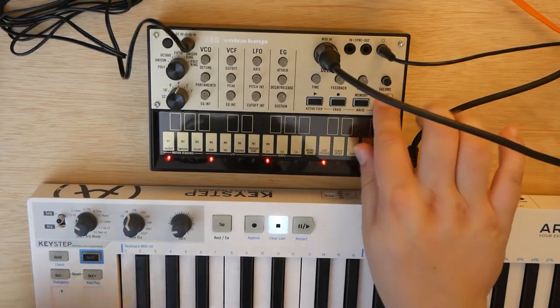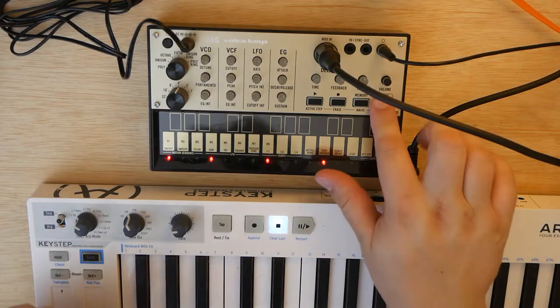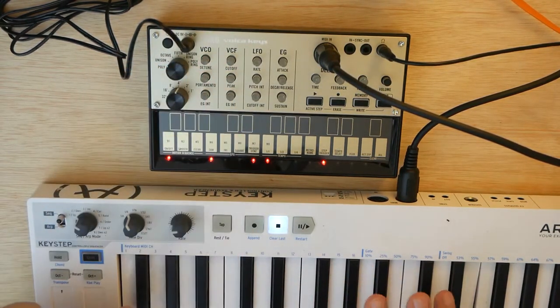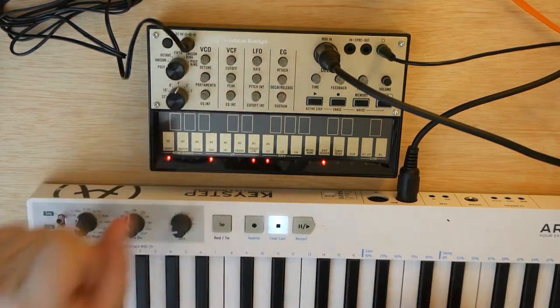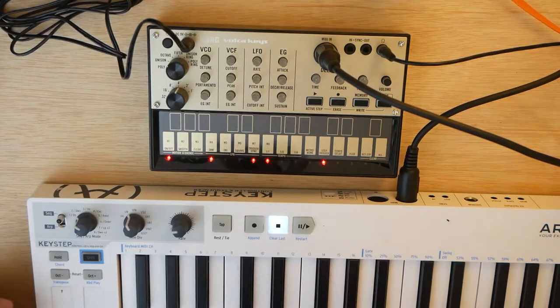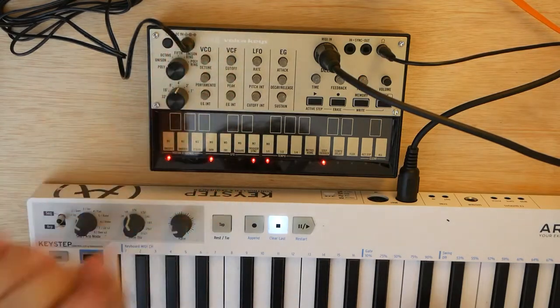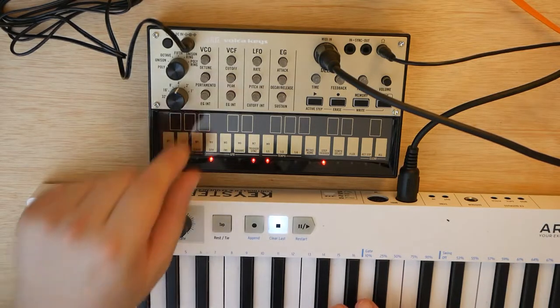Let's see here. I know I want to do function, and there's an LFO on here too. This isn't really a walk through the Volca Keys. This is just more so you can kind of experience my first time experiencing this synth. I'm going to turn on trigger sync. Bring down portamento. So I'm really here to learn more about the pitch intensity and the cutoff intensity on the LFO, and also how the envelope generator, the EG, kind of plays with the oscillator and the filter, the VCO and the VCF. So that's what I'm really kind of interested in.